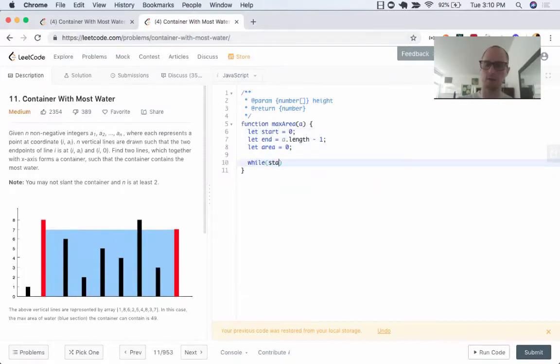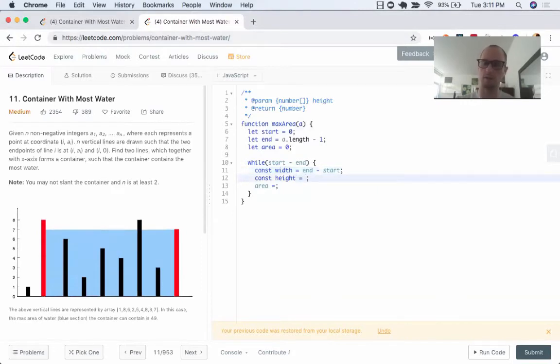So while the start is less than the end, we'll want to get two things. We'll want to get the width of the current container, and we'll also want to get the height of the current container. And we'll also want to update the area. So what's the width? The width is just going to be equal to the end minus the start.